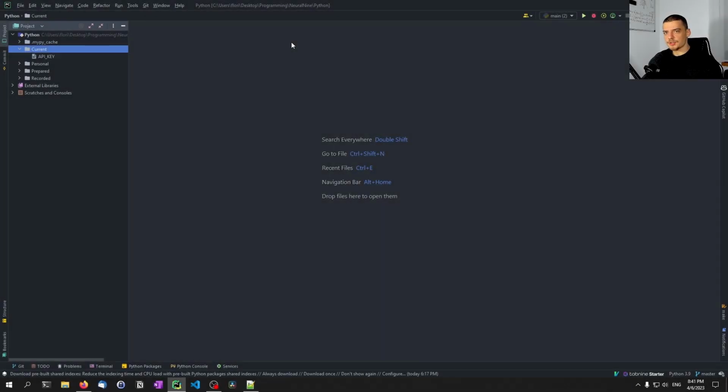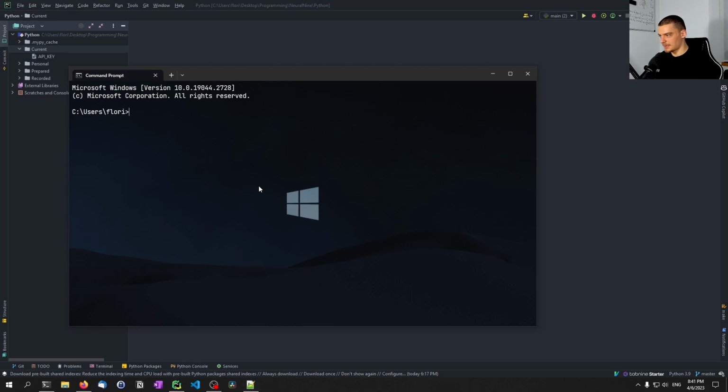Alright, so for this project today, we're going to need two external Python packages, one being obviously Django, the web framework that we're going to use for this project, and the other one being requests, because we're going to get the information about the weather in the different cities from an API. We're going to talk about this here in a second, but for this we're going to open up a command line and we're going to type pip install Django and requests.